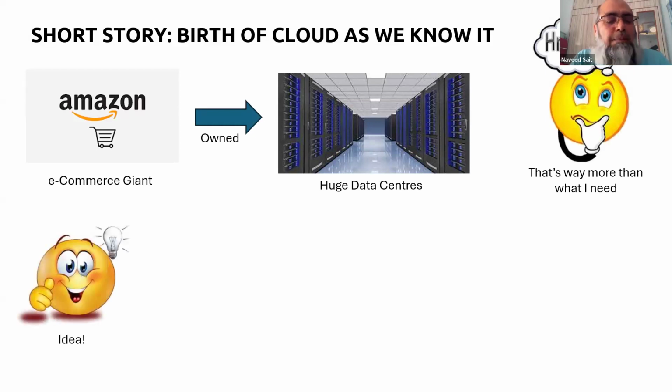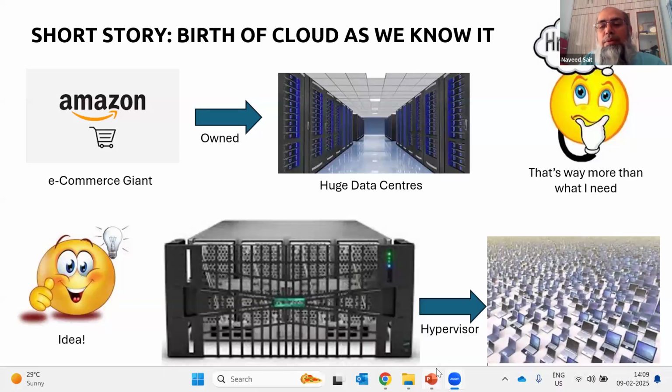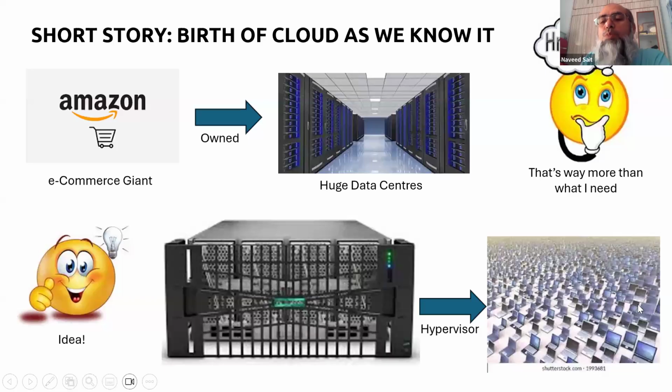They said, let's have an idea. What is that idea? They managed to use a technology where a very powerful, very large server can be split into smaller virtual computers. There is a technology called hypervisor. You don't have to remember the name. This technology effectively converts a large server into small computers, and each of these computers can be used on its own.